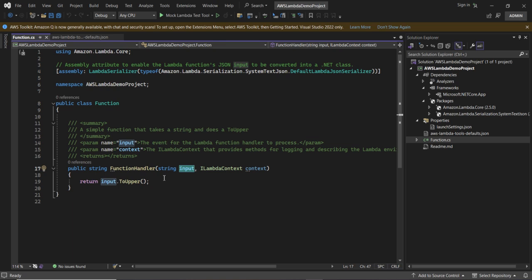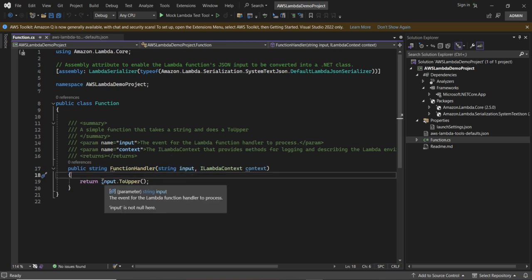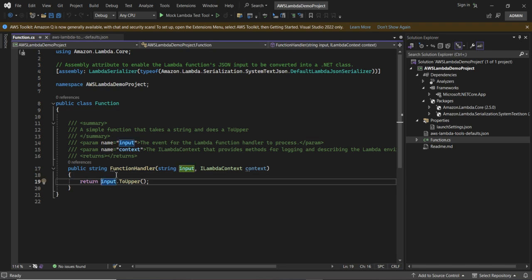But when you develop the function for any other connected AWS services like AWS storage, DynamoDB, or SQS, then you will get this input in the form of an event object. But as we have selected a basic template here, it is a string input. What this basic skeleton is doing is just taking the input and returning the input itself. So just to understand this, let me modify this one.